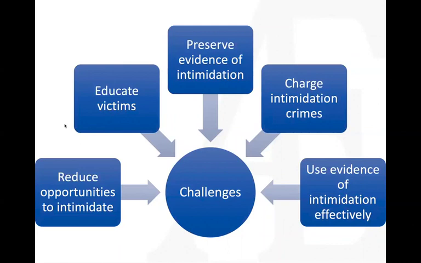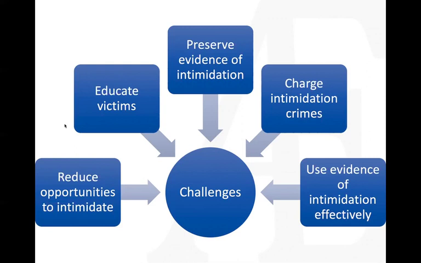And we want to use the evidence of intimidation effectively. And I rattled off some of the ways we do that. It could demonstrate a consciousness of guilt. If you didn't commit this crime, why are you trying to prevent this witness from testifying? It could be the basis for a motion for forfeiture by wrongdoing.